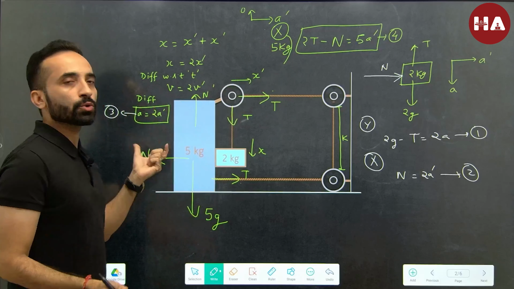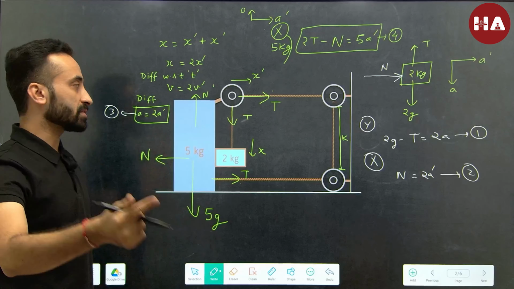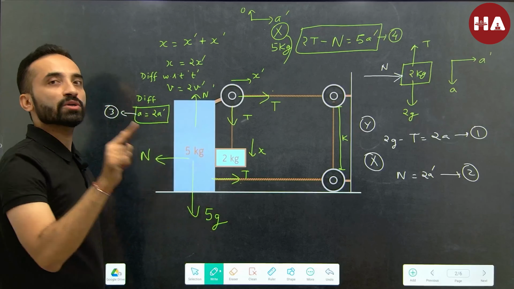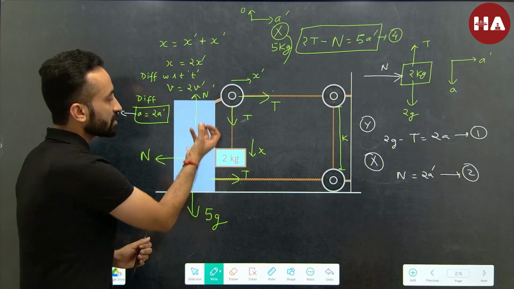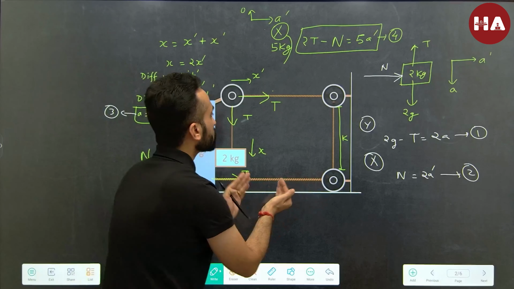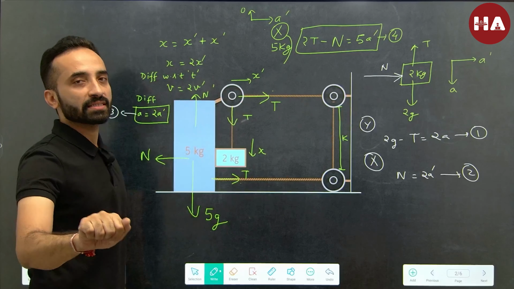This is something new. This is called the string constraint. Let's revise this equation again. How did we get this equation? By a simple logic that a gain in length somewhere has to be compensated by a loss in length somewhere. So where is the increasing length here? It's only this part of the string. So when this part increases in length, these two parts need to decrease in length.